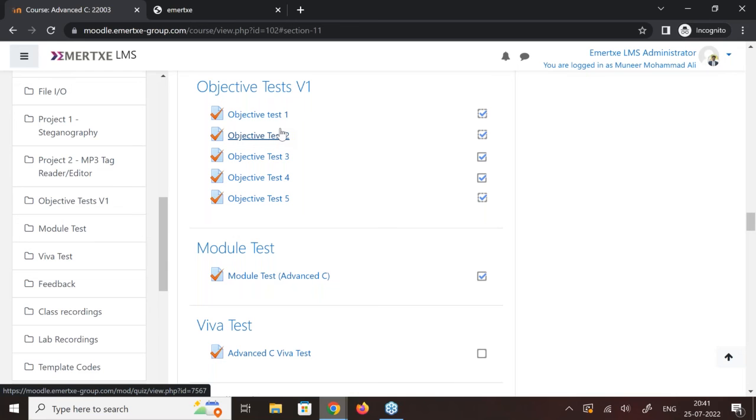So you'll be given objective tests and module tests, and by doing all these things, you'll get confidence and you'll come to know where your level is. We also take feedback. You can see here, feedback is an option available in the LMS. Whenever you have to post any queries, you can give feedback. Apart from that, for online batches, not for offline batches, you will get recordings also. You can see, right? This is the class recording.